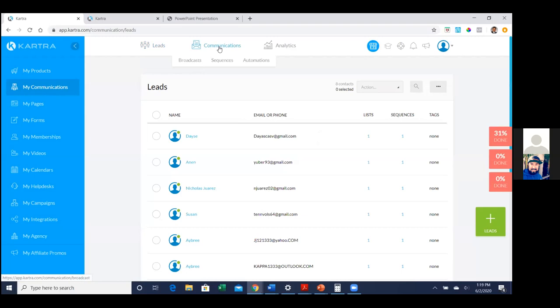And you don't need to set up a whole bunch of emails in the sequence. It's all up to you. Like if it was a listing and they're opting in for a listing, I would set up maybe five emails in this. They get the welcome email and then they get five more. So a total of six, but those five are in the sequences.